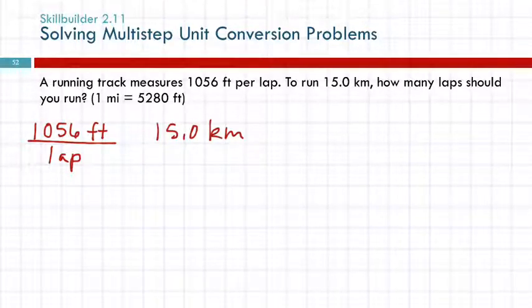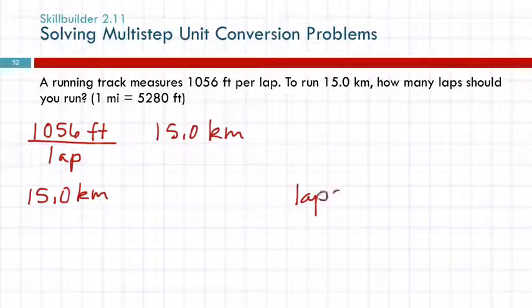So I have to figure out, what number am I starting with? Do I start with this one, or do I start with that one? This one kind of looks like a conversion factor, doesn't it? It's got 2 units in here, feet and laps. This one doesn't have anything else, it's just kilometers. So usually the value you start with is the one with the single unit. So we've got 15.0 kilometers. I need a path. How do I get from kilometers to, what am I looking for? How many laps?